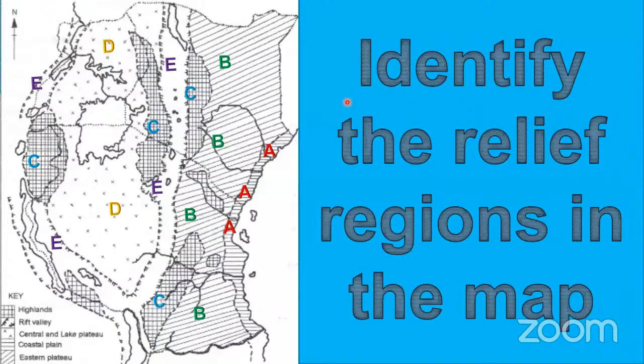Fishing. You mentioned nomadic pastoralism in the previous one. Thank you so much. That is a good reminder. There is nomadic pastoralism in the Eastern Plateau. You should remember this is the area where the Nandi and the Masai are found. So we are moving on to the Central Plateau. We are saying it is found between the eastern arm and the western arm, mainly in Uganda and central Tanzania.